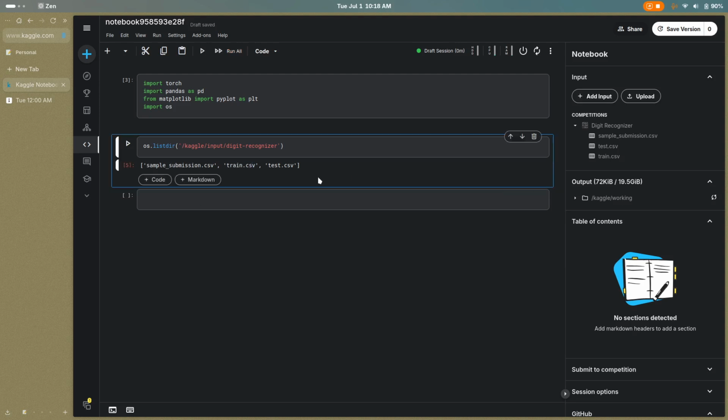So we have two different CSV files. This one does not really matter. These two are important. The train contains the input and the label, and the test does not contain any label, and it's not an actual validation like we did last time. This is for submission. So if you have a model, you can run it through this and then get the submission, and then give it to Kaggle and see how well you're doing. So we're gonna use the train.csv.